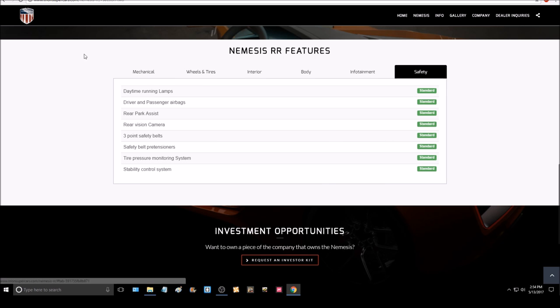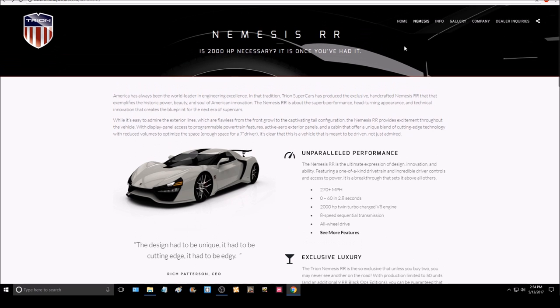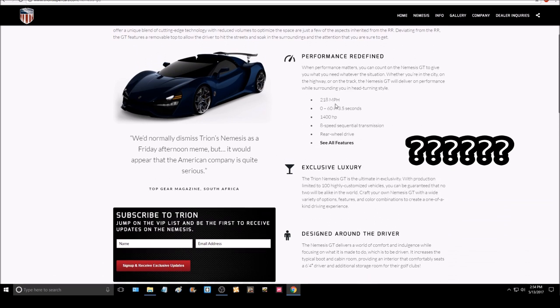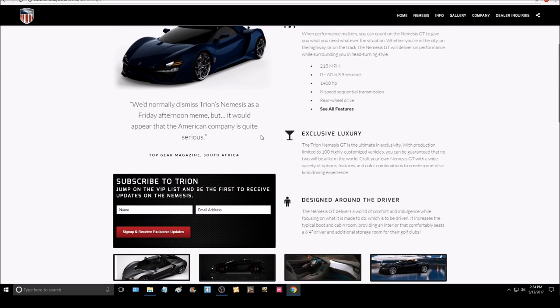The car does have another model, which is the Nemesis GT — their Grand Tour model, and it's a convertible. The thing with the Nemesis GT is it's a load of crap. Its 0-60 time is 3.5 seconds, and it has 1,400 horsepower. You know what else has almost 1,400 horsepower? The Koenigsegg One:1 — that car is a mega car with 1,360 horsepower. So with 1,400 horsepower, this massive failure somehow only manages a 3.5 second 0-60 for a rear-wheel drive setup, likely because it's only single-turboed instead of twin-turboed, hence the 600 less horsepower than the RR.